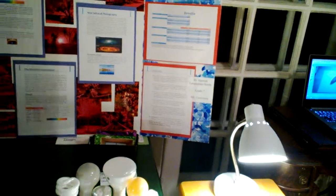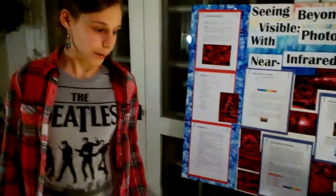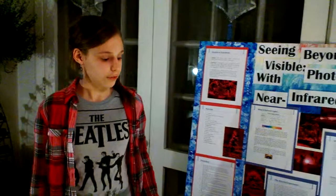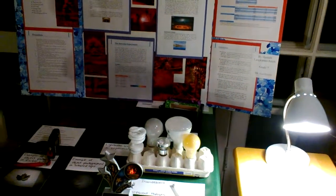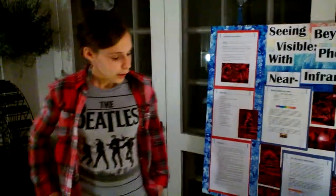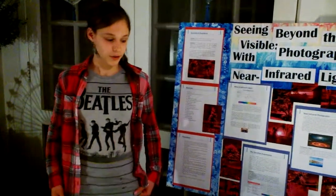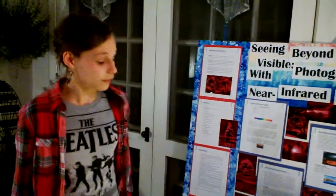Another thing I noticed was the fluorescent bulb produced a lot of visible light but hardly any infrared light, so that shows that many of the objects reflected a lot of infrared light under that certain light bulb. Also, the bowl of water steadily showed a high reading for both infrared and visible light, and I'm not quite sure if that was because of the white paper underneath — since white paper is naturally very bright — or that the water is actually reflecting a lot of infrared or visible light.